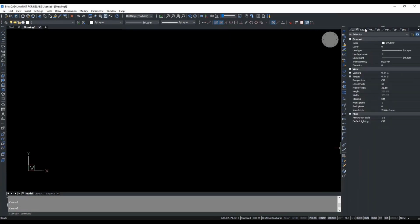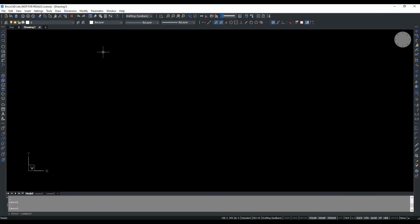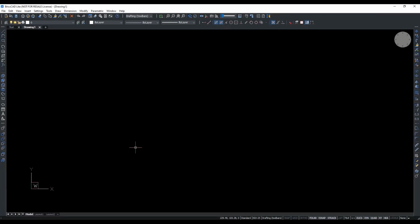But you have all these small icons, and this is a wonderful space if you're just a fan of the command line, using the command line and clicking the small icons. But I'm not a fan of the command line. I like to hide it, and you can hide it as well if you want to. All right, let's bring that up again.